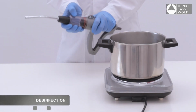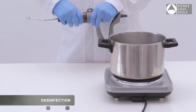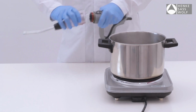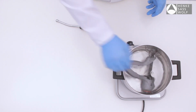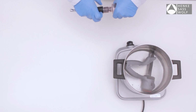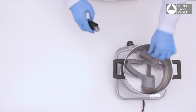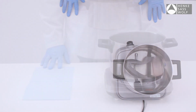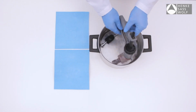It is recommended to disinfect the HSW Eco Matic and accessories before and after each use. Suspend the HSW Eco Matic Drencher and accessories used for application of solutions in a container of water and boil for at least 20 minutes. Remove the drench gun from the container and let it dry.